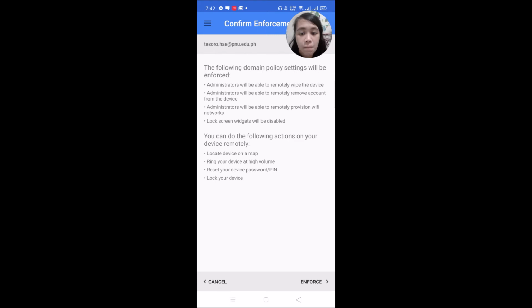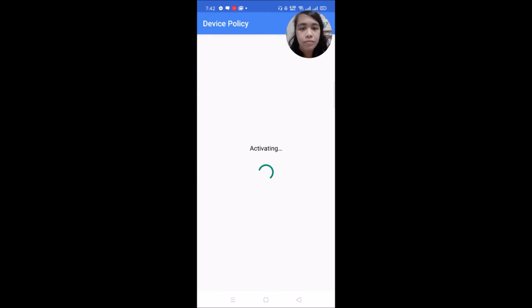Locate device on a map, ring your device at high volume, reset your device password or PIN, and lock your device. Ayan. So, klaro naman sa atin kung ano yung gagawin ng enforcement nung apps. So, let's just click enforce. And it's now activating. So, wait lang ulit.